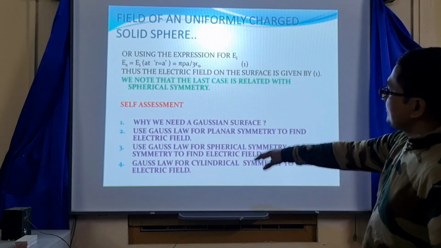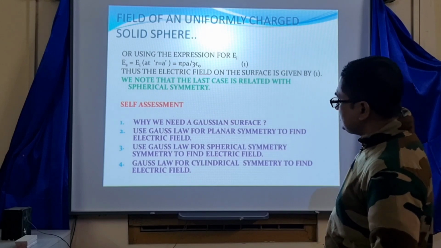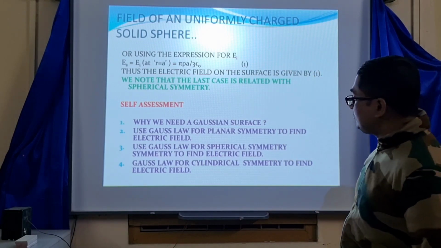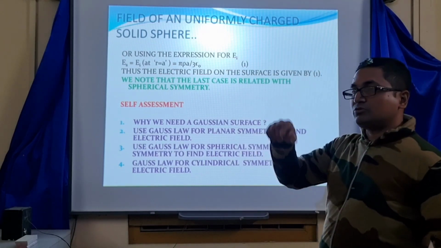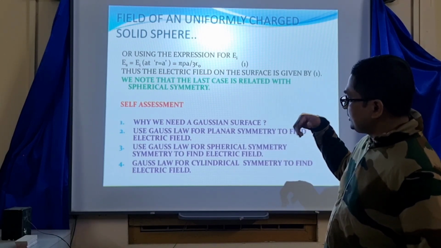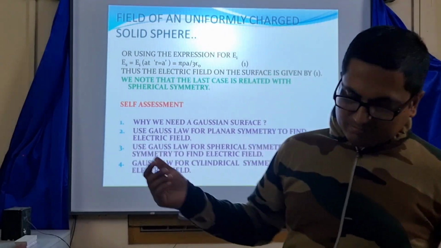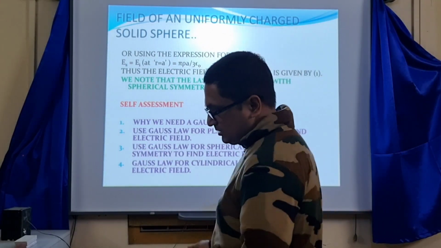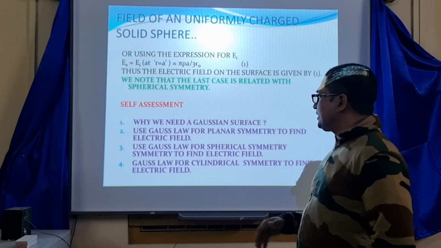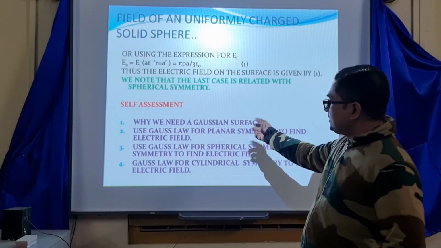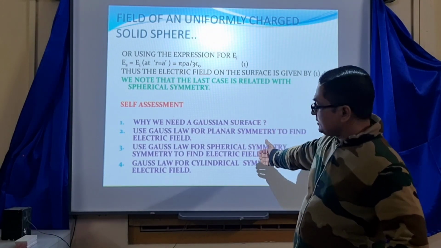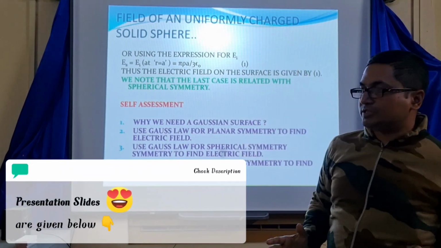So we have ultimately these different applications: planar symmetry, in the case of a thin sheet of charge; spherical symmetry, in the case of the solid sphere; and cylindrical symmetry, in the case of an infinitely long cylindrical wire. These are certain things that you can do with the help of this video.